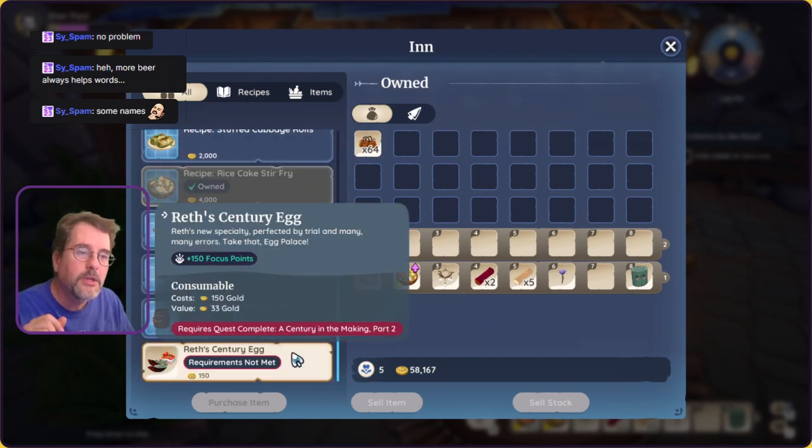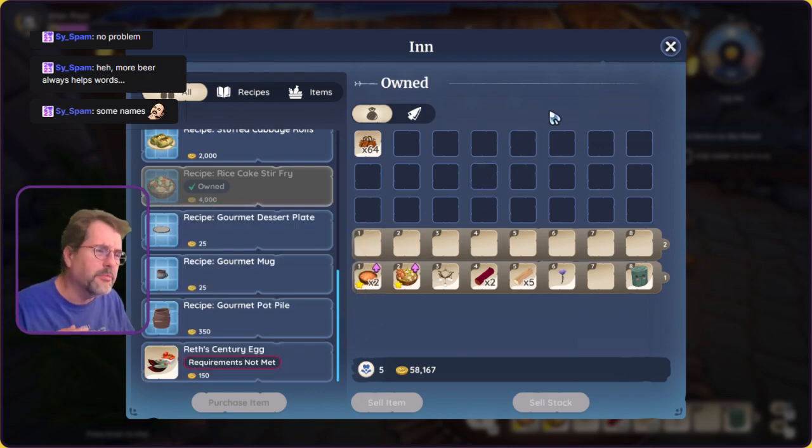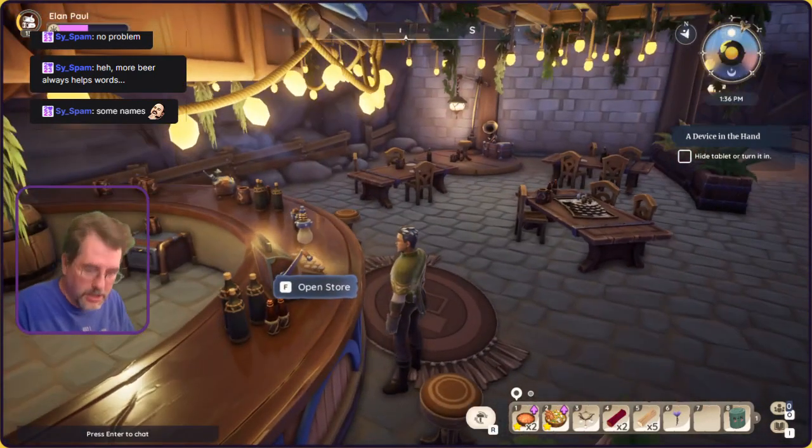Okay, got it. And then the century egg, but I haven't met that yet. I have to complete Century in the Making Part 2. Okay, got it. So I guess I'll get that later. Probably when I get a higher level in cooking, I should be able to get that. All right, moving on. Let's take a look around.